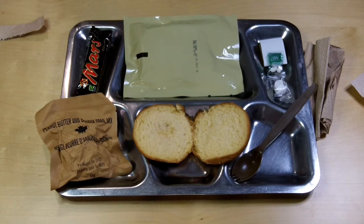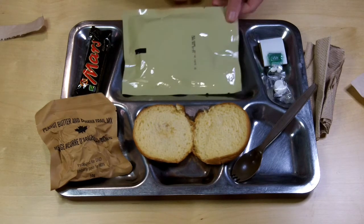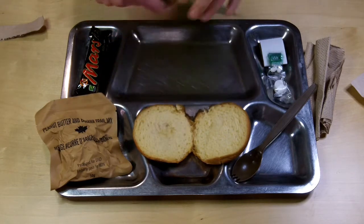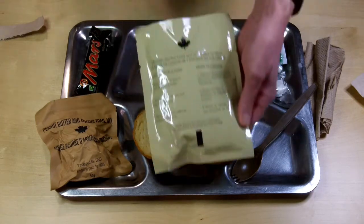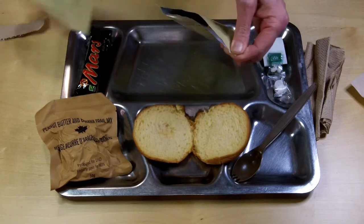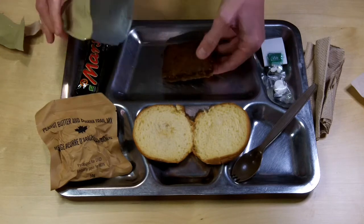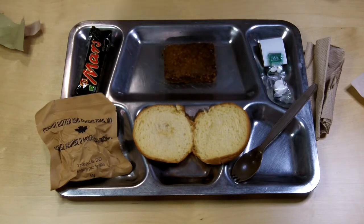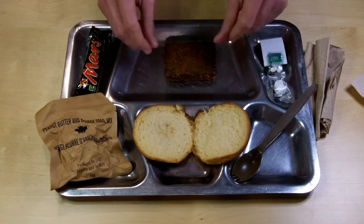The hamburger bun looks just fine. As mentioned in the unboxing, there is no jam or jelly, so really the only thing to put on the bun would be the smoked meat with demi-glaze — unless you want to get creative and put the date square in the middle, which looks kind of awkward. Let's get the date square out. Two tear notches, which is relevant since it's not a sauce product but in the same generic packaging as the entrées these days. This one looks like it's in really good shape — one of the best ones I've had so far.